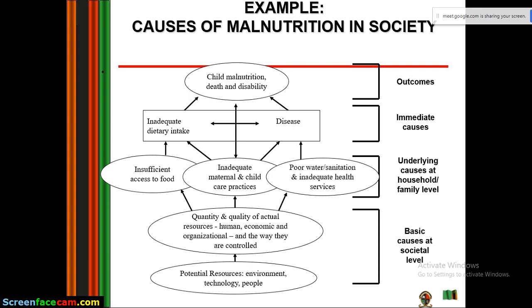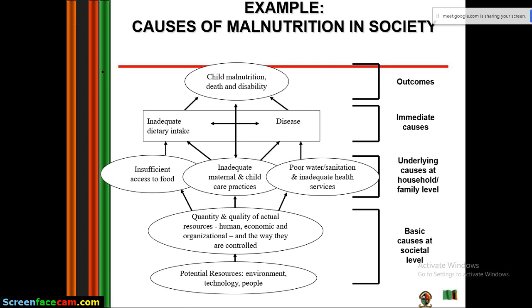Okay, I'll proceed. So we've discussed that a conceptual framework shows the causal linkage between factors and how those factors are ultimately leading to the problem. That's how a conceptual framework is. So it begins from somewhere, then it results into something, then that something results into something, and that something eventually results into the problem that you are trying to address as a project.